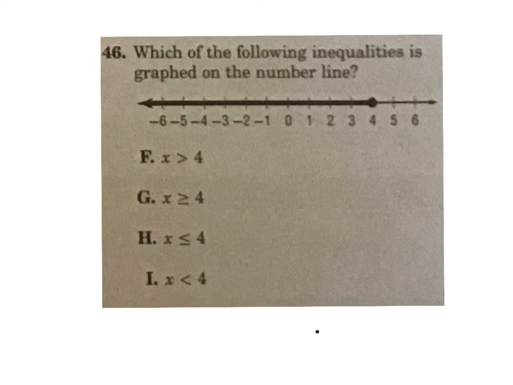Number 46, which of the following inequalities is graphed on the number line? This is a closed dot, so I know that it's going to be 4. It could be equal to 4, and it's less than. So that's not an equal, and that's not an equal. So I'm just going to pick a number like 0, put 0 in here. Is 0 greater than 4? Nope. Is 0 less than 4? Yep. So my inequality is x is less than or equal to 4.